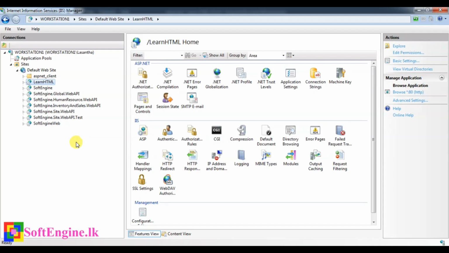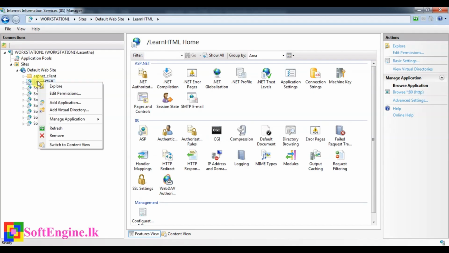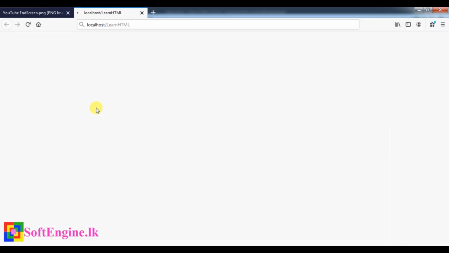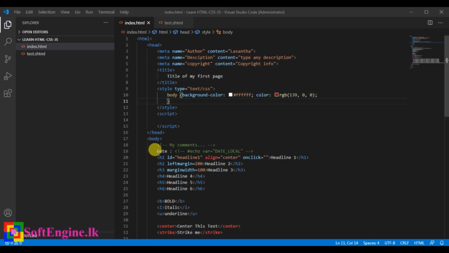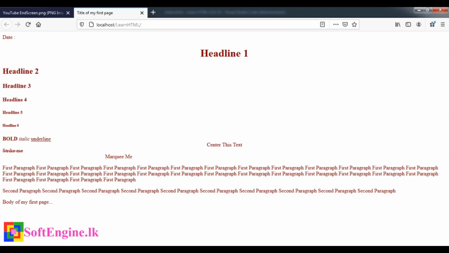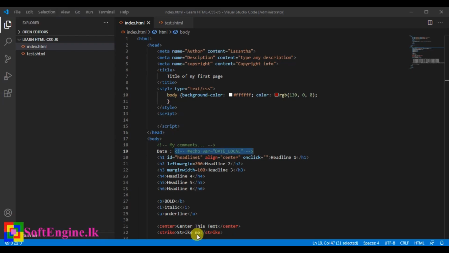Since I have included a new file we have to refresh it, and let's browse it. Okay, now in this new version you can see only the date, but the echo or server-side includes are not shown there because this is an HTML file. Our index file is an HTML file.